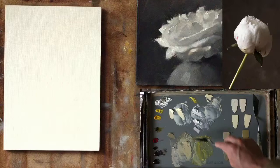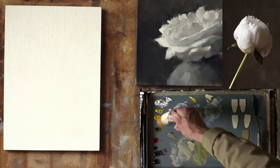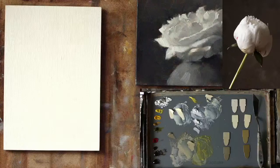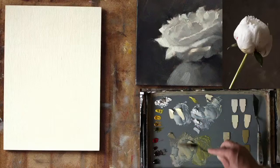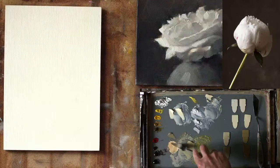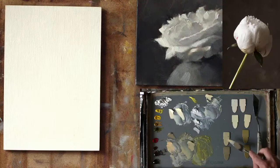But this mix with the raw umber is dropping too much chroma, because I brought the raw umber quite a long way up the value scale, so it's very low chroma by that point. It is swinging the hue in the direction I want, but it's dropping too much chroma. This will be darker. So this is just a yellow orange. Get it to the same value, and then I could swing the hue back towards yellow-orange without losing the chroma. Too light now.